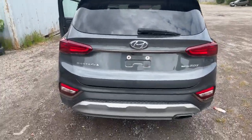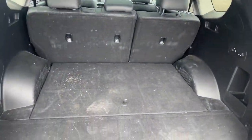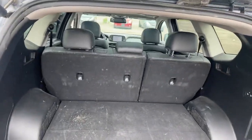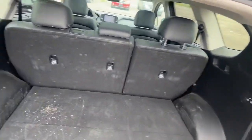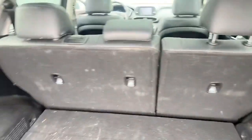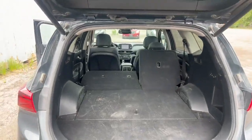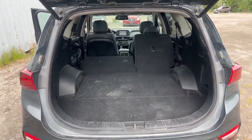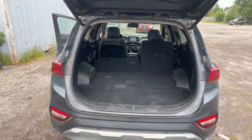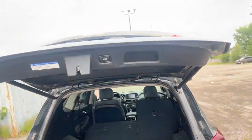Automatic power liftgate — just with a press of the trunk button, this opens up easily for you. Lots of room back here. This does have a 60/40 split, so if you need to put some seats down you can. With the press of a button you can easily fold them down — say you want the left one down, just press the button and it goes down; same thing with the right one. Great for extra space like groceries, home hardware, kids' hockey bags, football or soccer bags. It's that time of the season and kids might be playing sports, so this will definitely add lots more room.